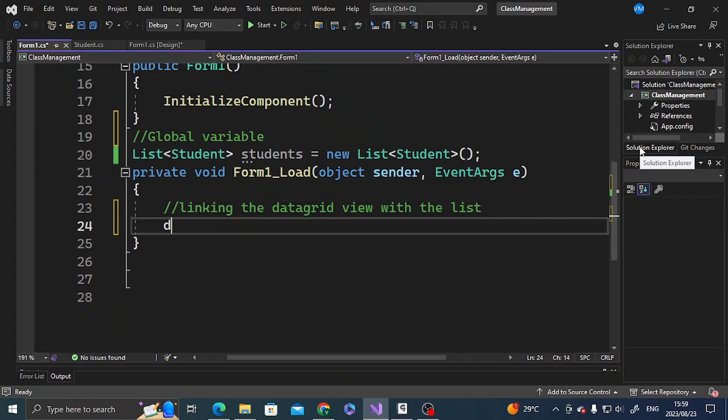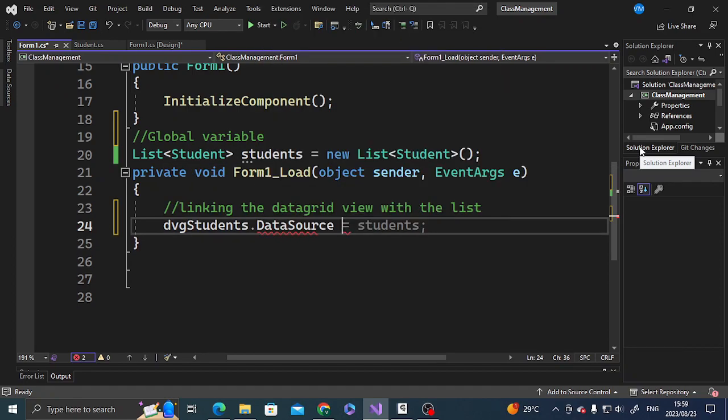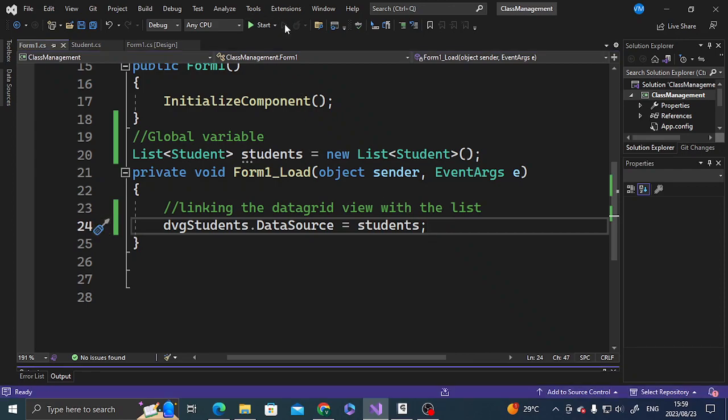We know the syntax, specify the name of the data grid view, then you say dot data source is equals to the data source. It can be a list, it can be an array, it can be a binding list. So let's say students, right? Let's see when you execute this what's going to happen.